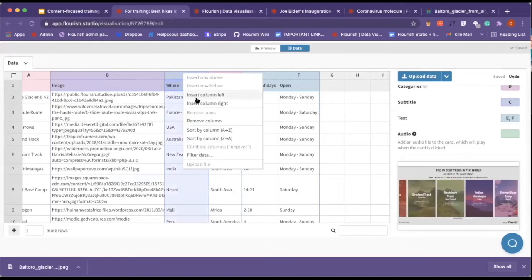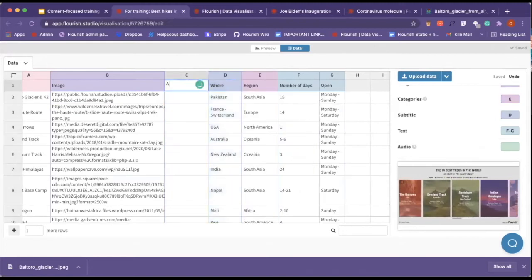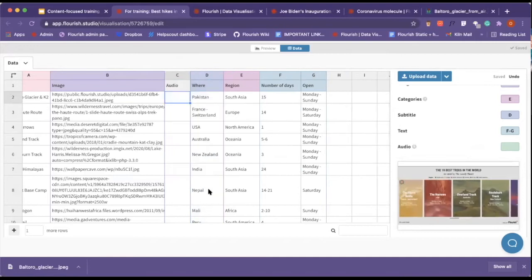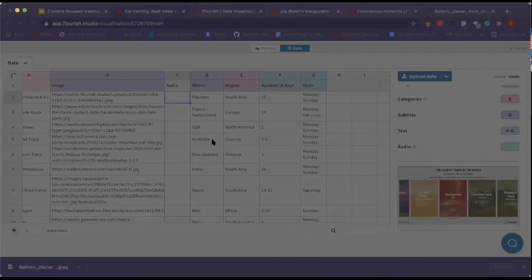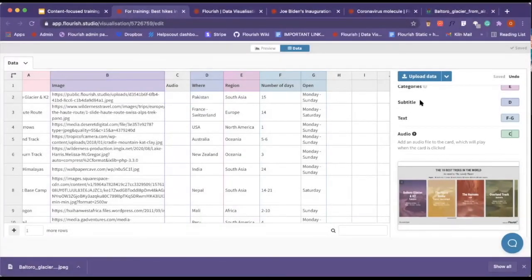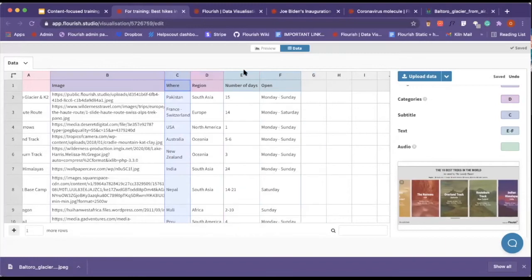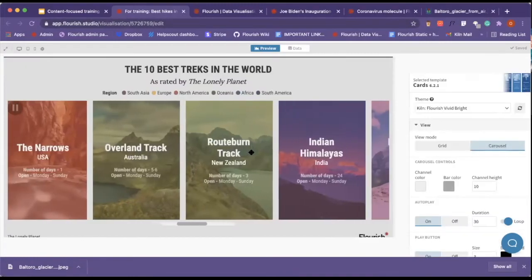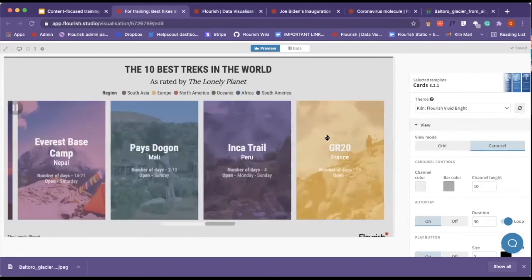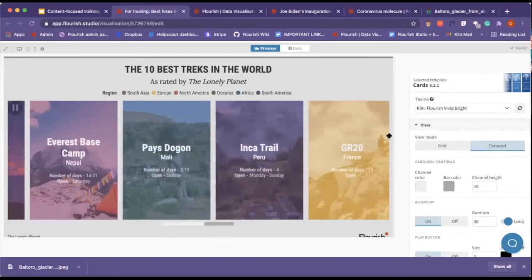So I've just right clicked there and I'm going to insert a column to the left, audio, and then I would just upload file once again by right clicking, then finding my audio file and double clicking on that and then popping that in there. And then I would bind that column to the audio column. So going back to our preview editor now, we can see that all of that has entered the data where we want it.